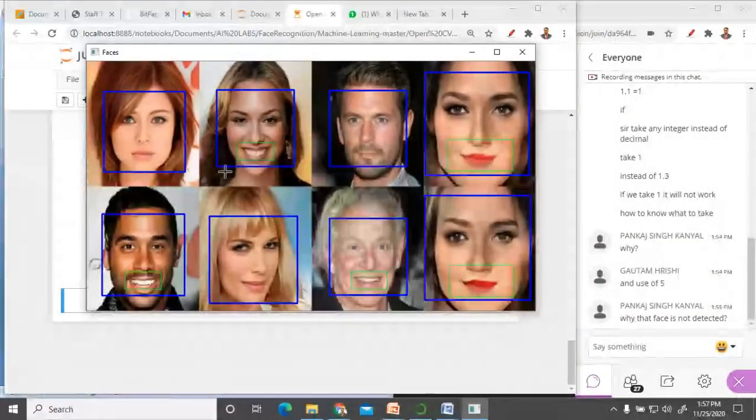This is the image where you can detect your face, and after that you can detect your lips position, and in those lips position, if those persons are smiling, those rectangles will be generated right here. Okay, those persons who are not smiling, those rectangles will not be generated in this picture.